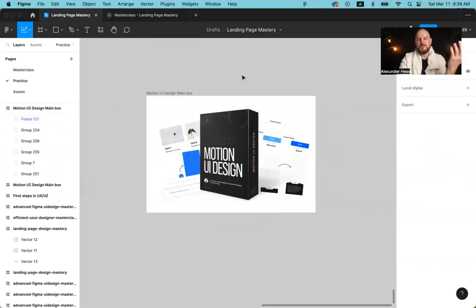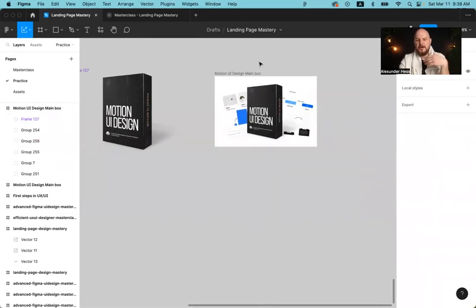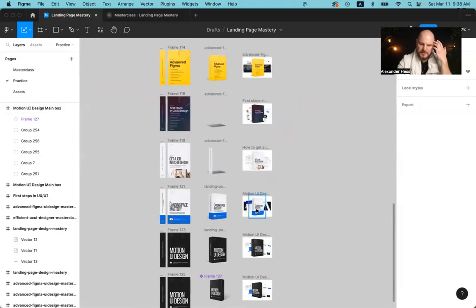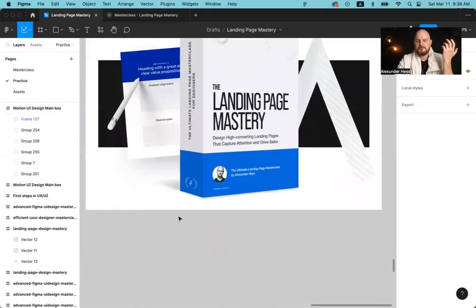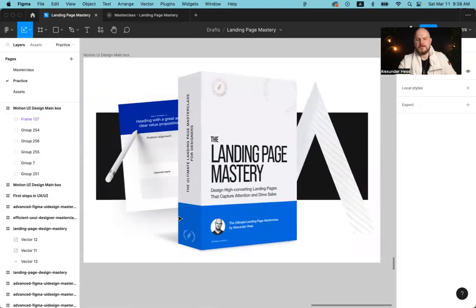Now I have the Motion UI Design box, but it looks in a different direction. I created it simply from 2 shapes and additional stuff. And now you understand how I'm creating all these boxes. For example, the box for this masterclass was also created the same way. And you can create boxes like this now.